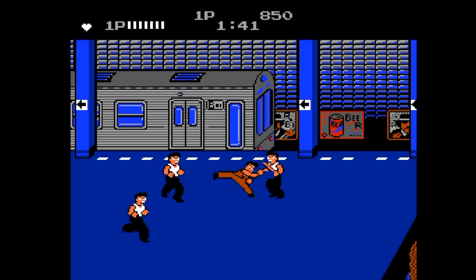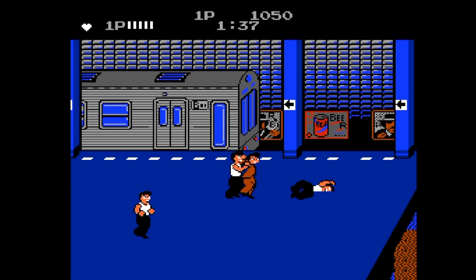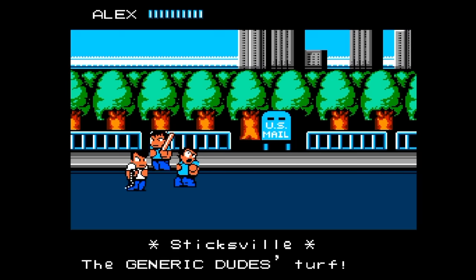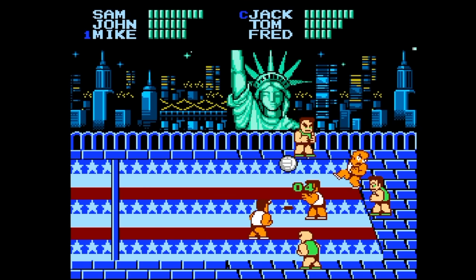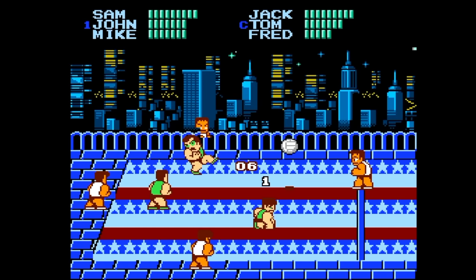Of course, Renegade is the NES port as well, and it also suffers from these broken controls. This is a hard enough game as it is. River City Ransom works well enough despite the backwards controls. And that's a good thing too, because this is a great game. Super Dodgeball is here in all of its flickering glory, and you can't increase the sprite limit on the Evercade. I like this game on the Neo Geo, but not really on the NES.